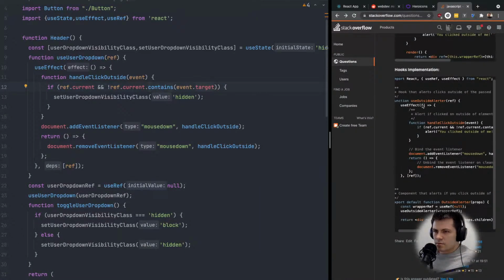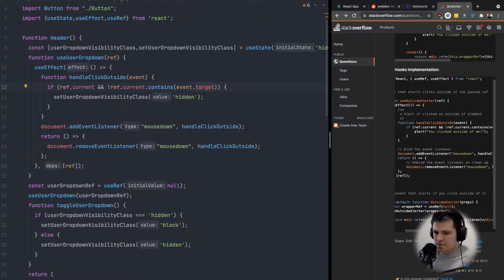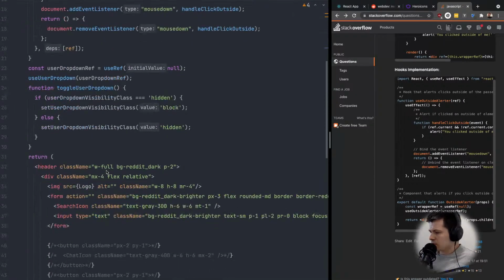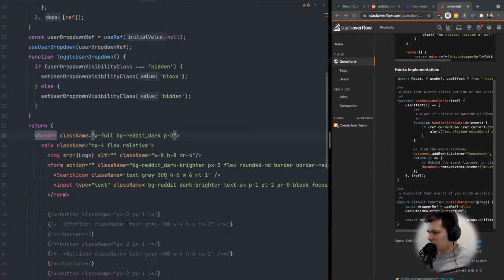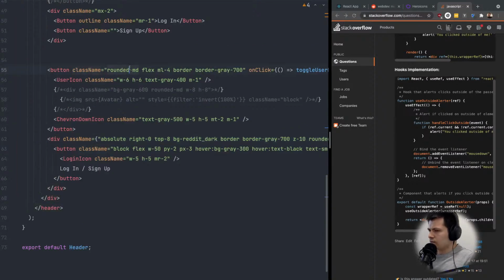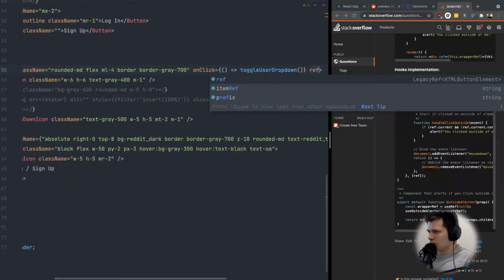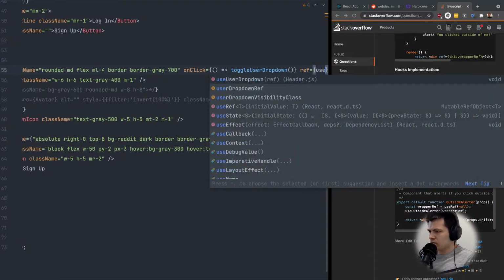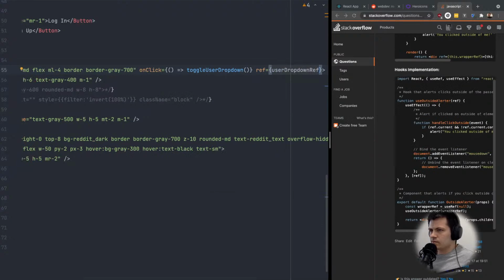Let's see, have we forgotten anything? Yeah, here reference. Let's do not here but inside this one, reference userDropdownReference.